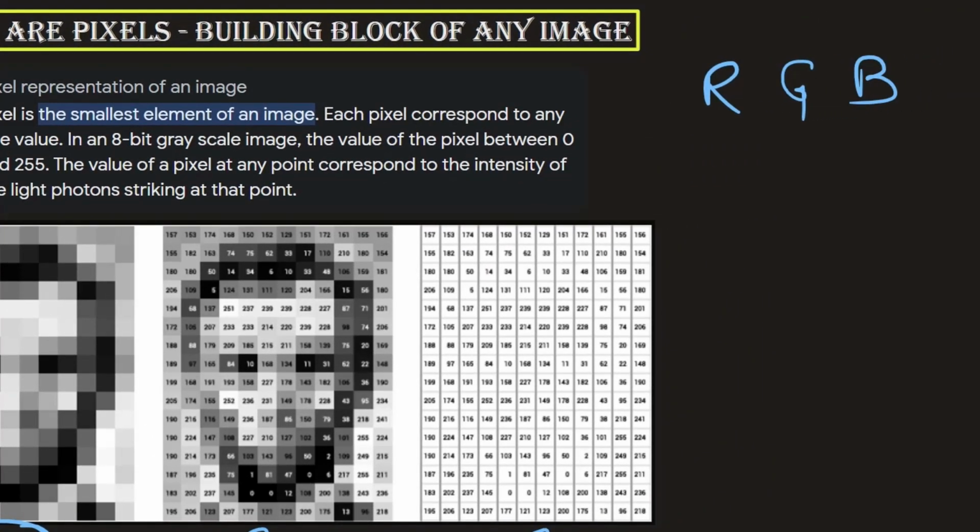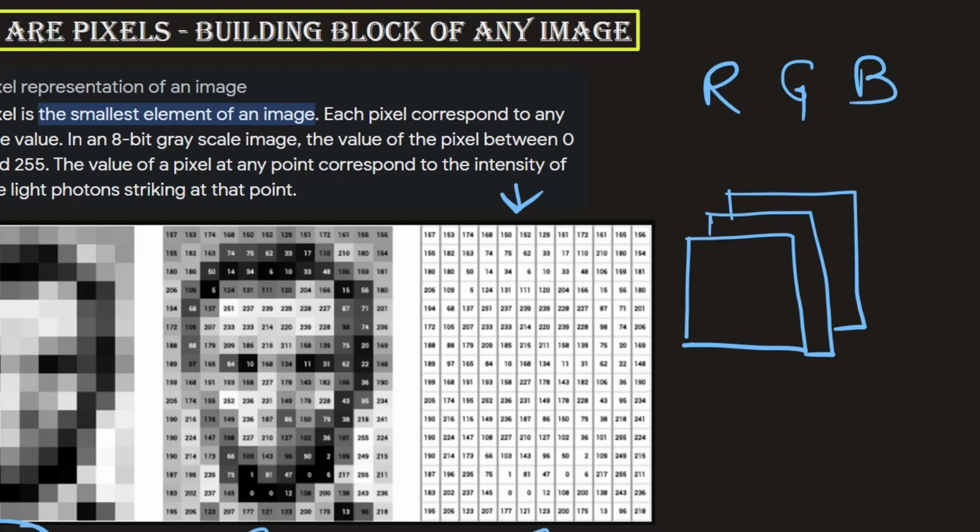And when we were decoding a grayscale image like this, the computer was able to interpret it with the help of a 2-dimensional array like this. However, for a colorful image, the computer will have 3 sheets like this. First will be like this, second will be like this, and third one will be like this. The first sheet on the top will represent the red channel, the second one will represent the green channel, and the third one will represent the blue channel. And the resolution for all the 3 sheets will be the same.